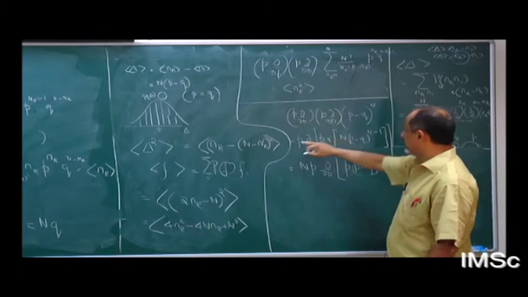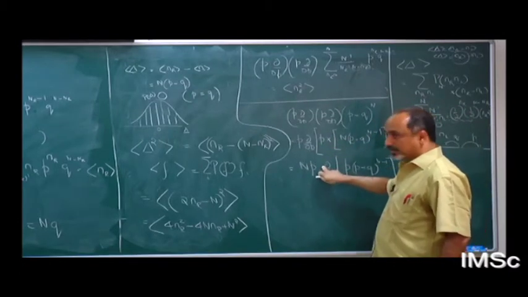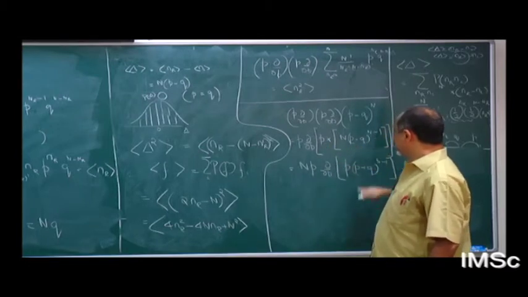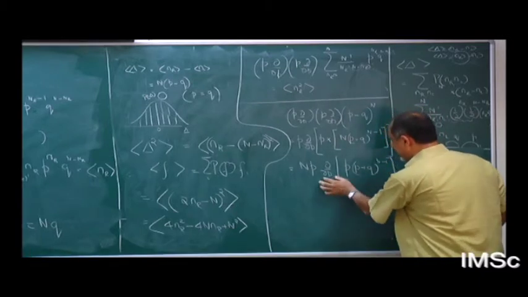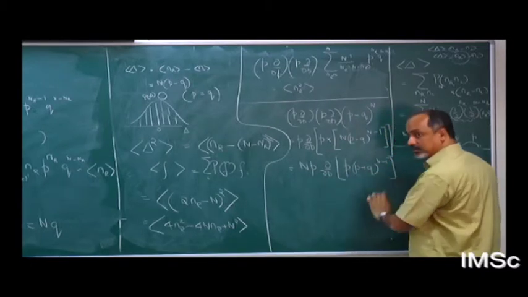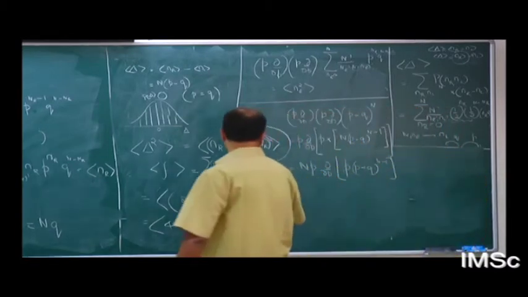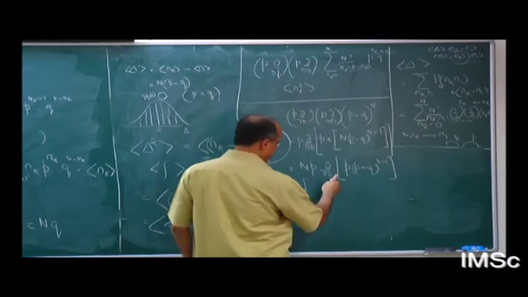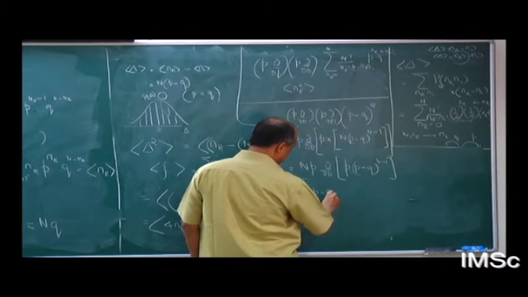I took this n out here, put it there, wrote it as np, took a delta by delta p that's still remaining, wrote it here, and what is inside this is the p left outside, the (p plus q) to the n minus 1, which I've written there. Now the derivative operates on the product of two functions, both of which involve p. So I must write this as n times p times, the first is delta by delta p, this gives me 1, what I have left is (p plus q) to the power n minus 1.